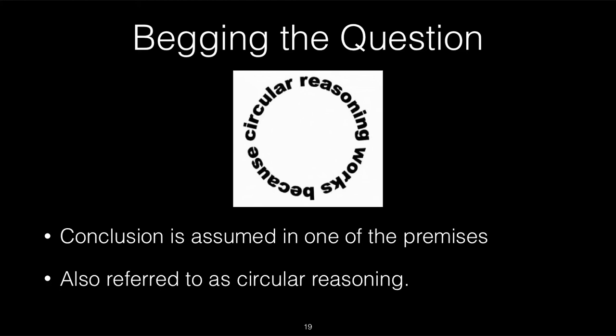So the first fallacy is begging the question, and this is often referred to also as circular reasoning. What happens when we're begging the question is that the conclusion is actually assumed in the premises. So if you have an argument in which the conclusion is contained in the premise, you've engaged in circular reasoning or begging the question. Now, you'll note that the term begs the question is often used when someone says, well, that calls us to ask the question. That's actually an inappropriate or mistaken use of the term. To beg the question is to engage in circular reasoning.